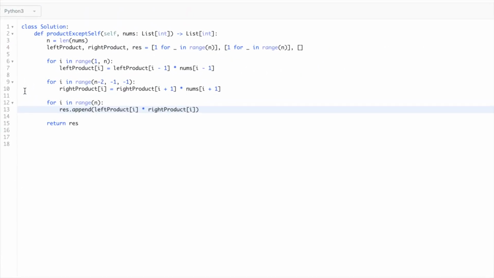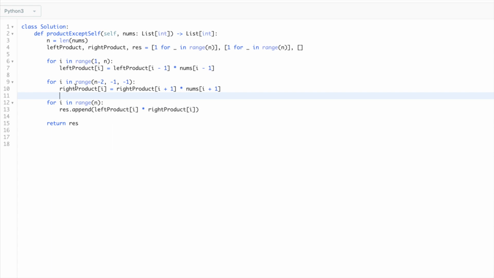So one thing you can notice is that the right product, we can just compute it with a variable. We don't need an array. Why is that? Because at any point, once we have the left side, we just need to multiply the position by its right side product, and we would get the result, right?